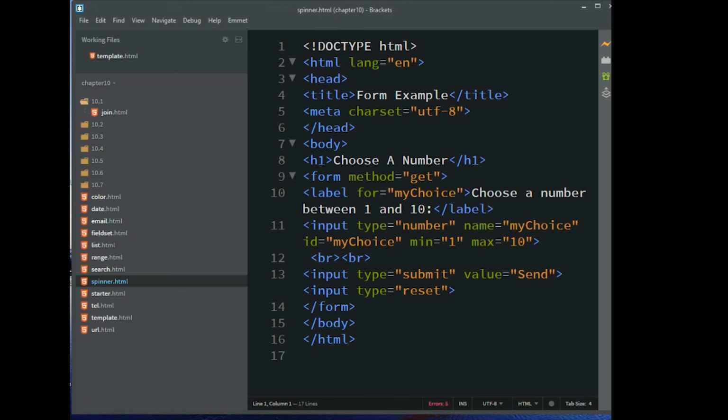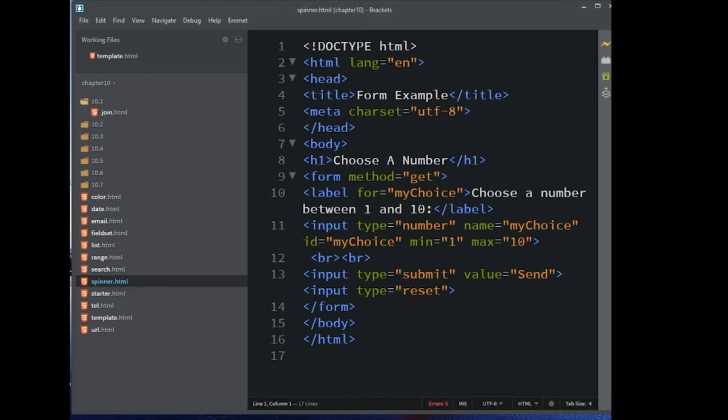Okay, we're going to do our hands-on practice 10.1, just the join our newsletter with an email, sign me up, and the reset. So it's just going to look like what we had before. We're going to just call this newsletter.html. You can call it anything you want.